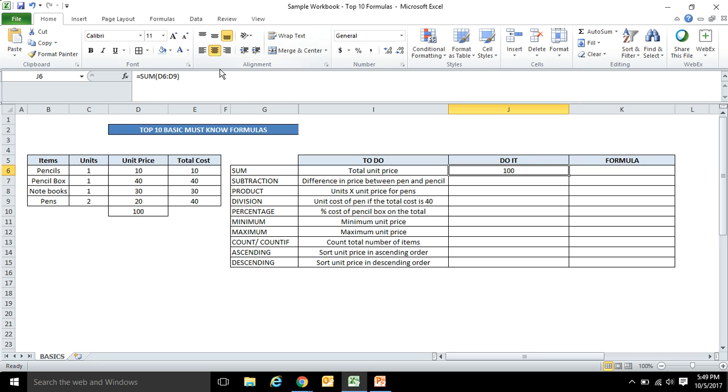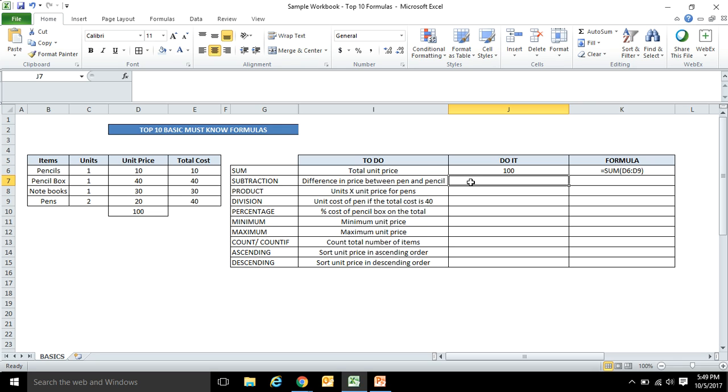Once you've done this, you have the value showing up here, which is 100. What I'm also going to do is copy the formula quickly onto this column, so you all have it readily available to see what formula was used. That's for summation. In terms of addition, I know about seven different ways you can do addition.